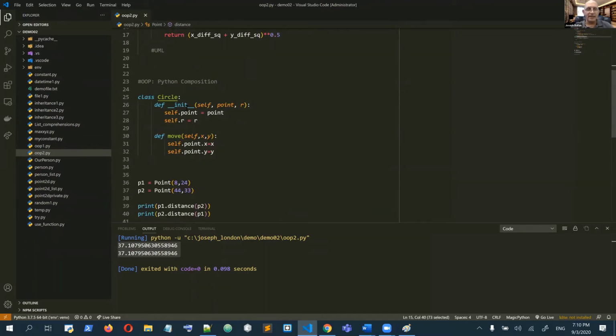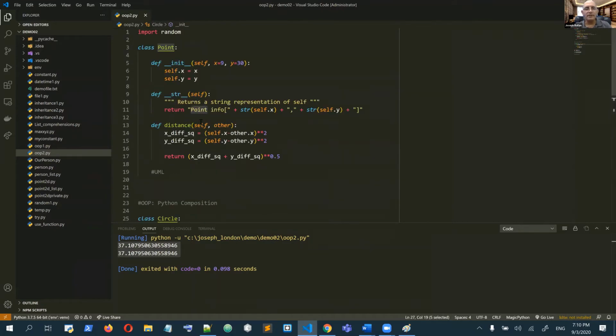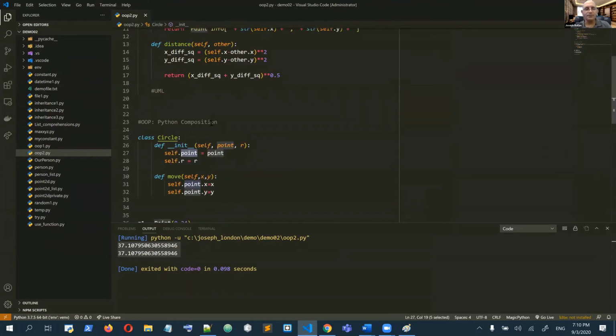Okay, in class circle, I wanted to define two properties. The first property is of type point, which is the type of this class, which has two properties, X and Y. But I wanted also to define the R, the radius.